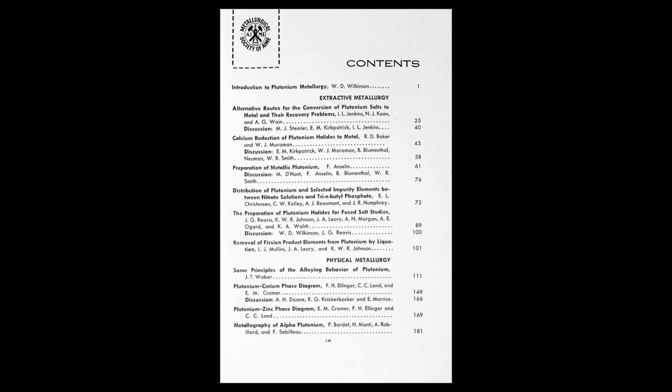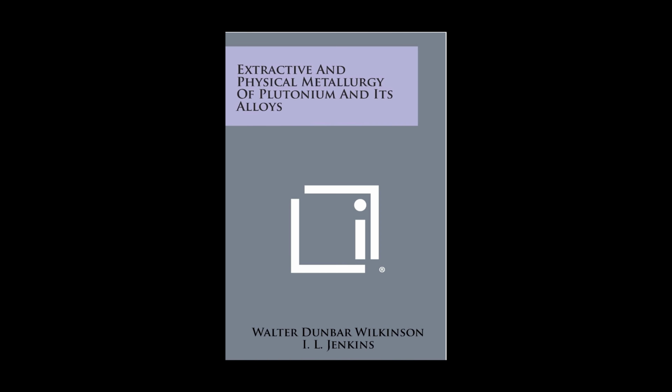So these diagrams pack in a ton of information. How on earth did they figure all this out back in 1959? Must have been painstaking work. Oh, incredibly painstaking. It involved combining results from several different experimental techniques. Like what? Things like thermal analysis, carefully heating and cooling alloys, and precisely monitoring temperature changes. Those changes signal when phases transform. Also dilatometry. Dilatometry. Measuring tiny changes in the material's volume or length as you change the temperature. That also reveals transformations. Then there was X-ray diffraction to identify the actual crystal structures of the phases. Okay. And of course, metallography, like we just discussed. Visually examining the microstructures of alloys quenched from different temperatures to see directly which phases were present. Wow. A real combination of tools.